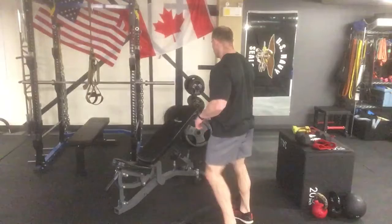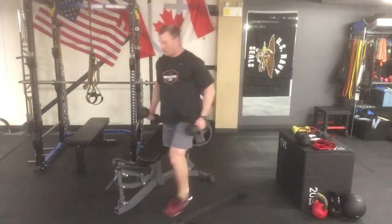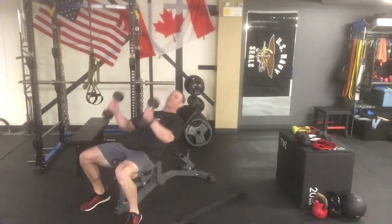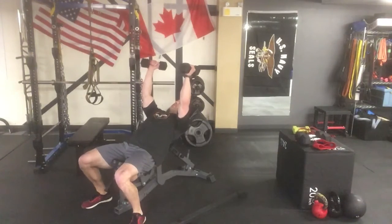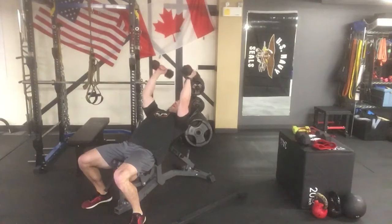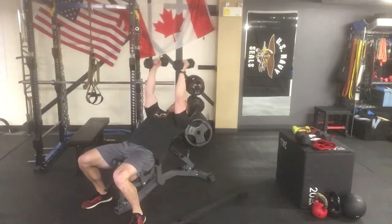Leave the bench at 30 degrees for the next exercise — you'll probably need a lighter dumbbell set as we're engaging the triceps predominantly. Get up into the overhead position with the dumbbells rotated neutral, bring them down by the head — a dumbbell skull crusher. You should feel this in the back of your arms. Resist the dumbbells as they come down over by the earlobes, then extend the arms. Keep your elbows pointed up toward the ceiling as you extend.